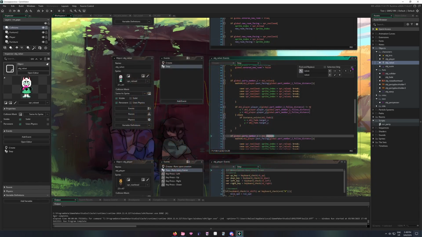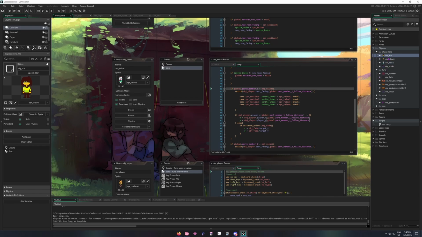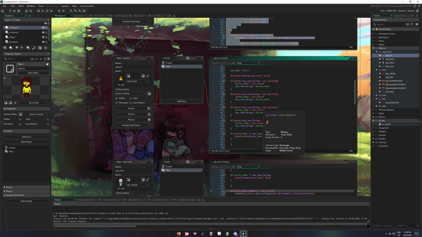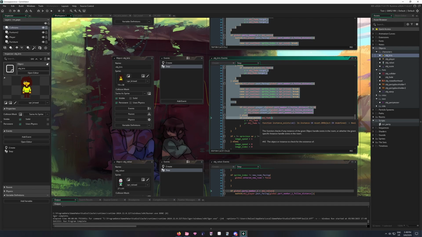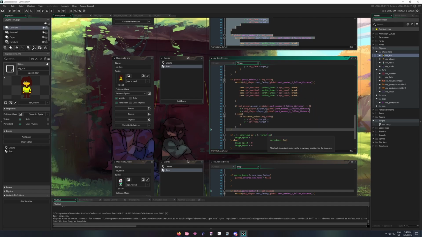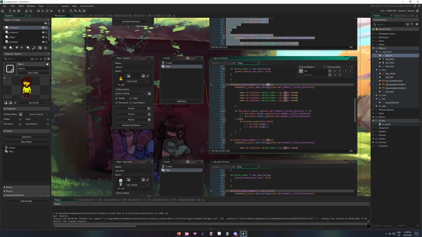Oh yeah, and another change, I'm sorry about this. Instead of having an else statement here, you want to have it be if global.partyMember2 equals the name of the character you want. Same thing up here. Make sure you do that with all of your characters: take this all the way down here, paste it, and then Control F and replace anything that's not what you want with the unique one.